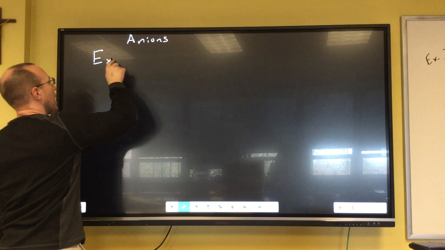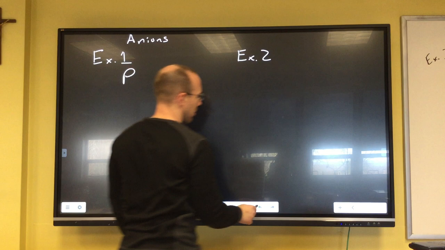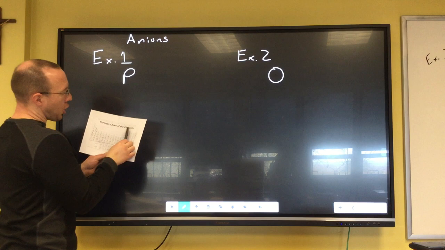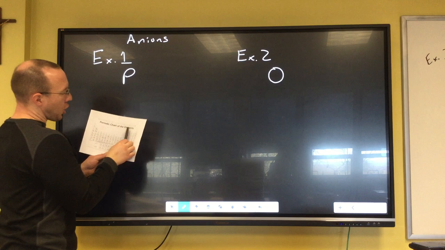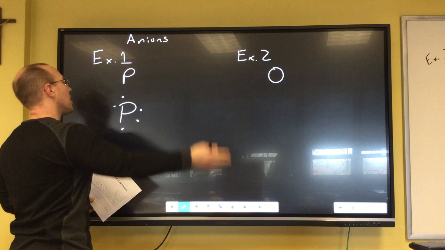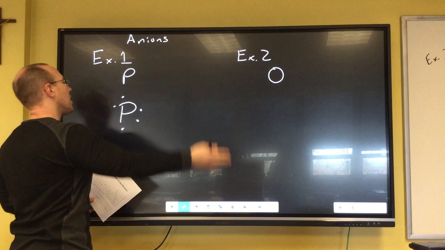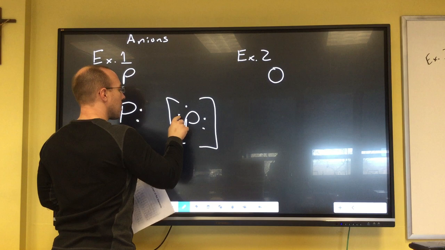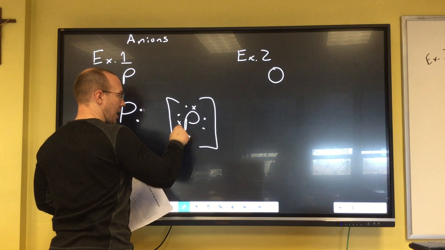Phosphorus - let's put example two right here. We'll notice it's in the 15th column. We can't put 15 around here, we ax the one off the front and there's five: one, two, three, four, five. Would it be easier to lose five or to gain three? It'd be easier to gain three. The ion is going to look like this - we're going to leave the valence electrons, and to show that we gained the three, we're going to put those down as little x's because we gained three electrons.